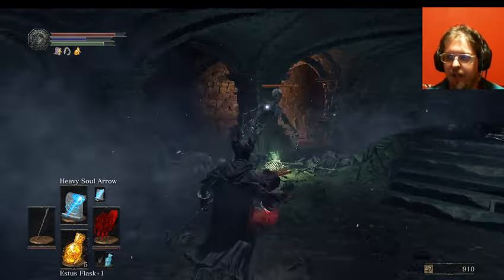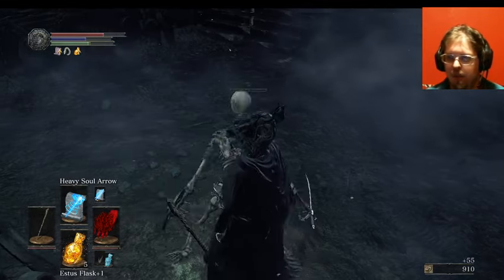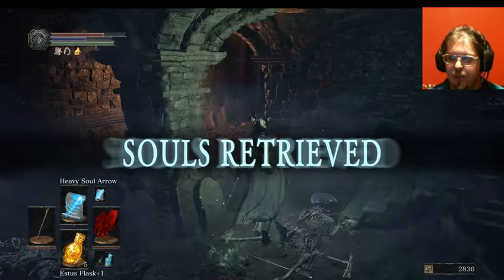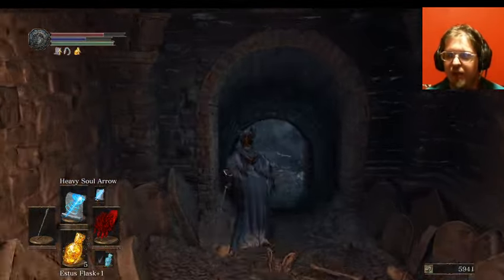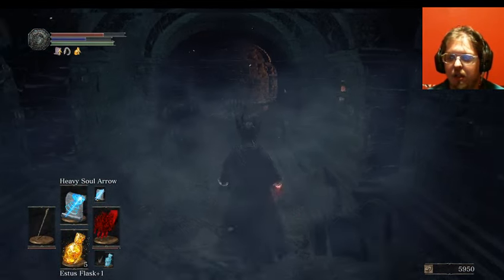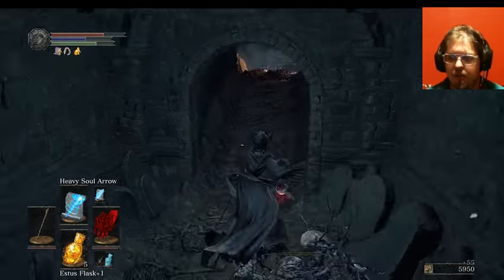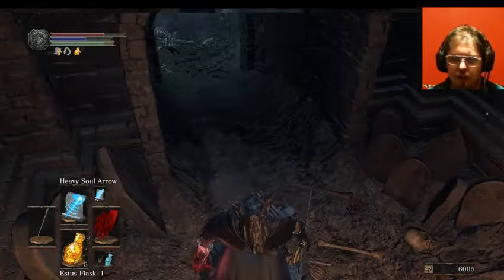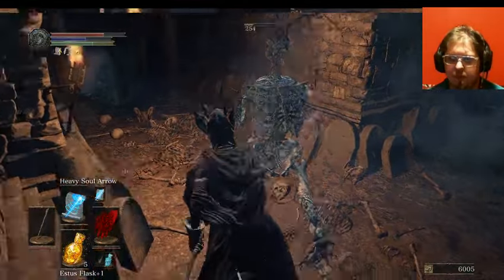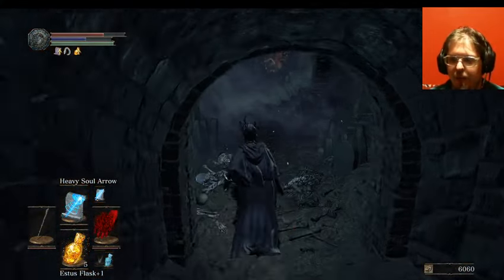Remember that douchebag. There we go. Alright, took care of all that. Got my lost souls back. It's been a few days since I played, so I'm probably a bit rusty. Alright, your trigger. Kill him quick. Okay, just him. Kill him quick. I love this main hand weapon I have.